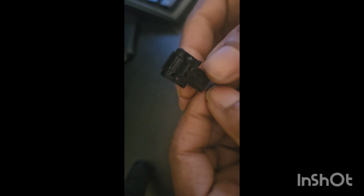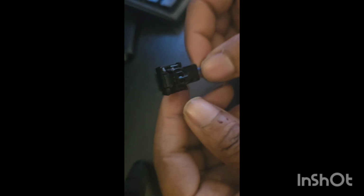All right, everyone. So I have here an airbag battery cable for a BMW. I think this is from an E90, but this probably works for the F series as well, because I'm going to be using this on an F series. So this is the second time I'm working with this cable, right?